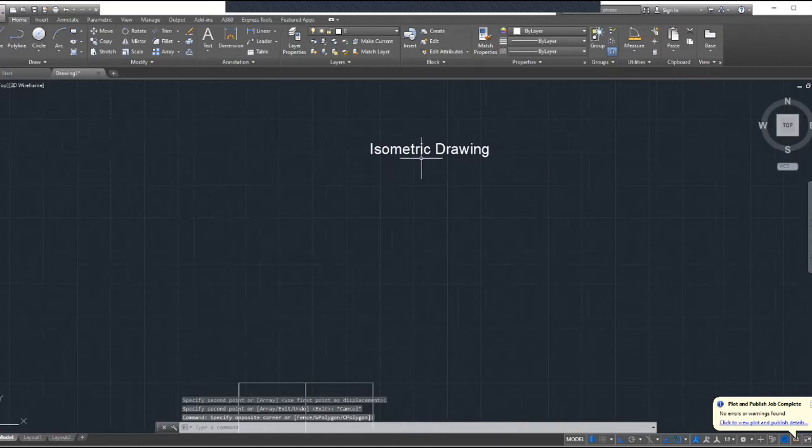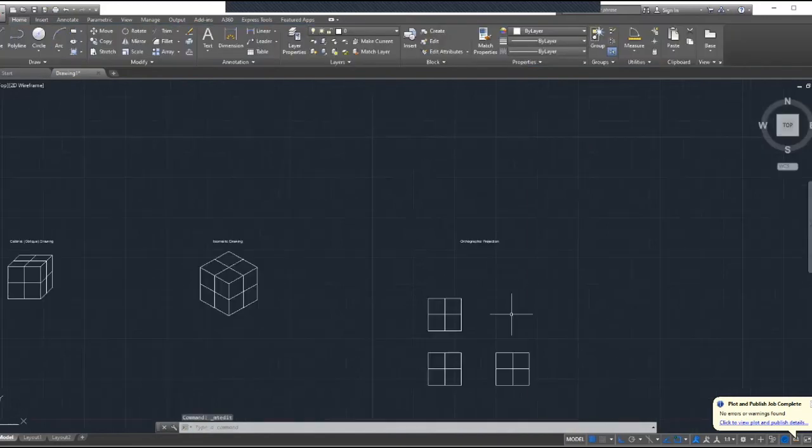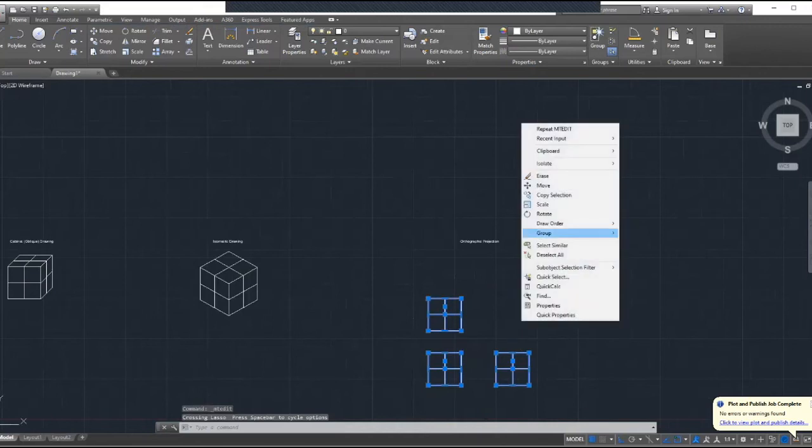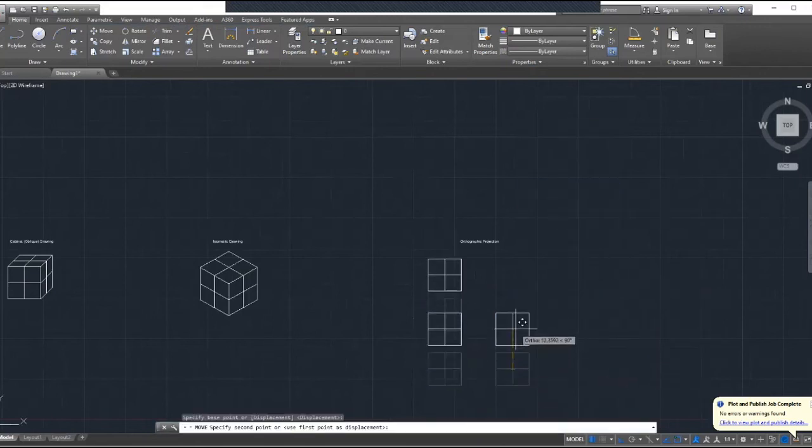And we'll change the wording to orthographic projection. And we'll just move all this so that, you know, it is closer.